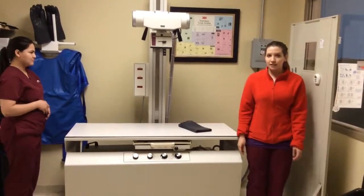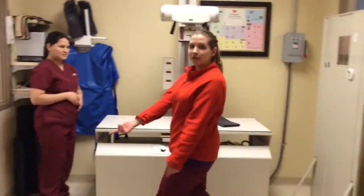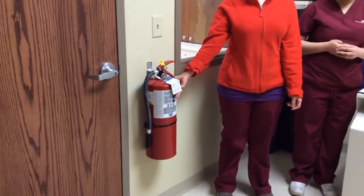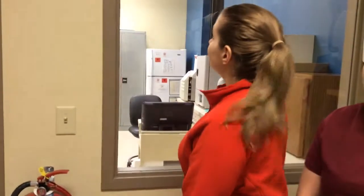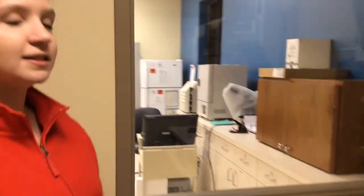Another example of quality control, like Elizabeth mentioned earlier, is making sure the fire extinguisher is not expired so that it is in working order when we need to use it. Also, outside of this room, radiation could possibly get out if the walls aren't lined properly with lead. We can keep a dosimeter badge outside to measure how much radiation is escaping from this room and potentially reaching people who are not in the x-ray room.